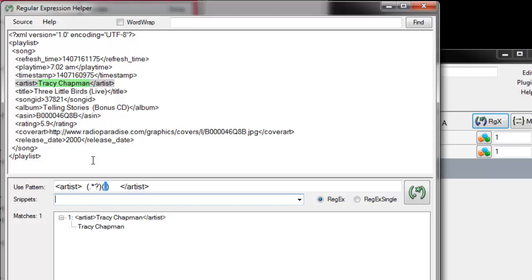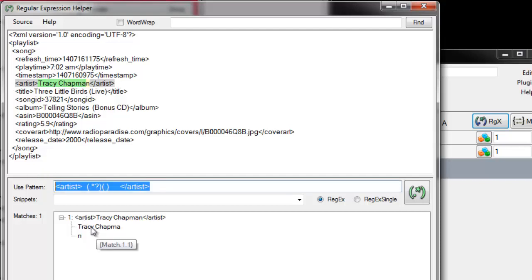Let's say I'll process this. Now if you open up this tree item here, you'll see that we have match 1.1 and 1.2. So the 1 means it's the first pattern we found, the first sequence we found that actually matches our overall pattern.